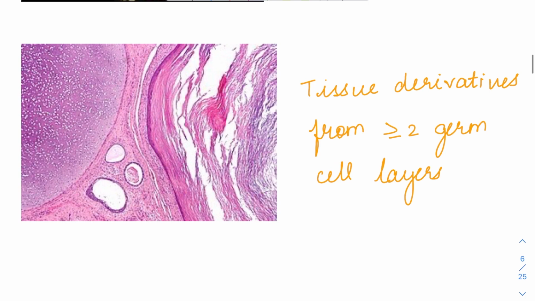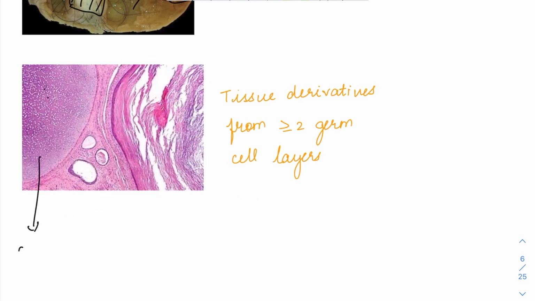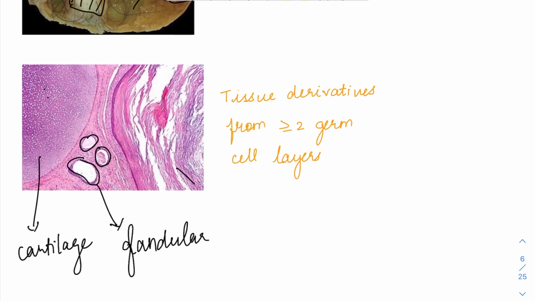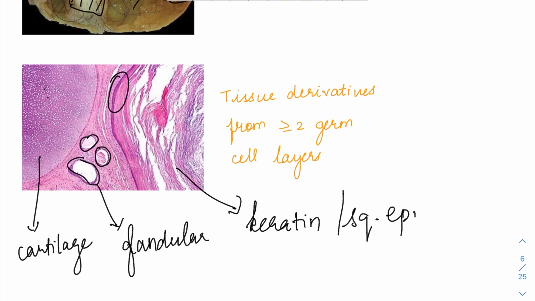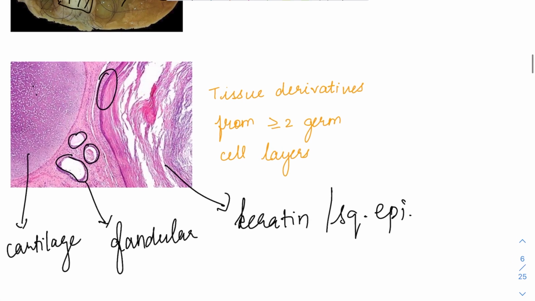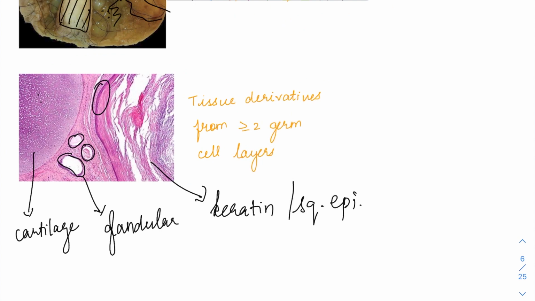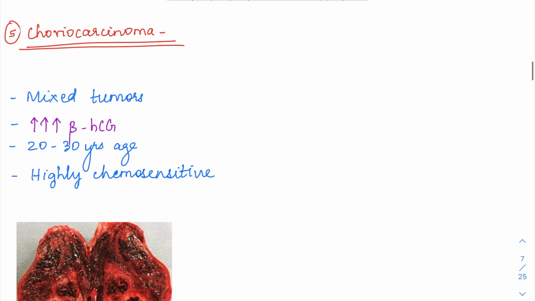Then microscopically, as I mentioned, you can have tissue derivatives from all the 3 germ cell layers. So here in this image, this part is the cartilage. Cartilage is going to be the mesenchymal component. Here if you see, it is forming some glandular component lined by cuboidal or columnar cells. So glandular is going to be an epithelial component. Again here if you see, it is having keratin and some kind of squamous lining also. So keratin and squamous lining again is going to be an epithelial component. So various kinds of derivatives you can see. In this image, it is the epithelial and the cartilaginous component which is seen here.